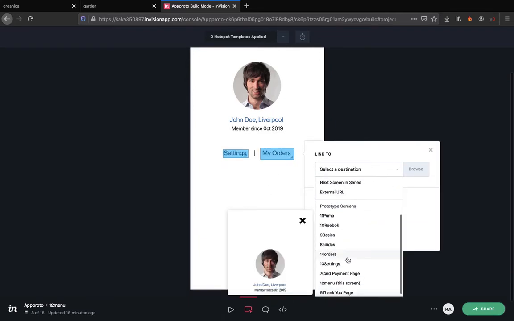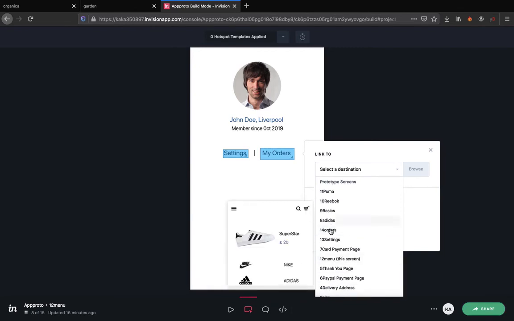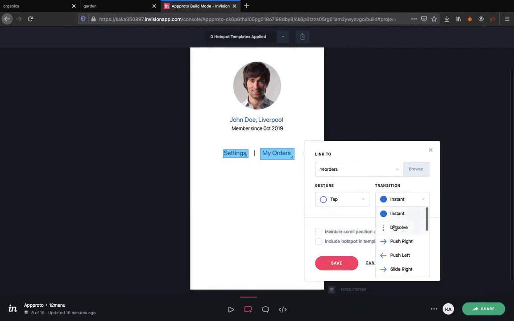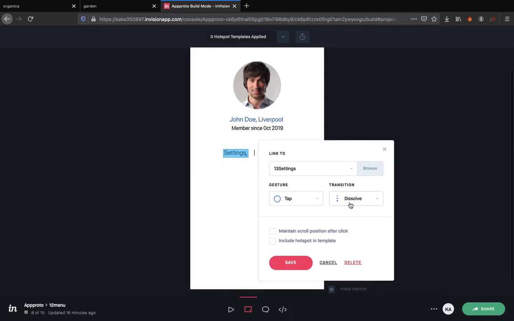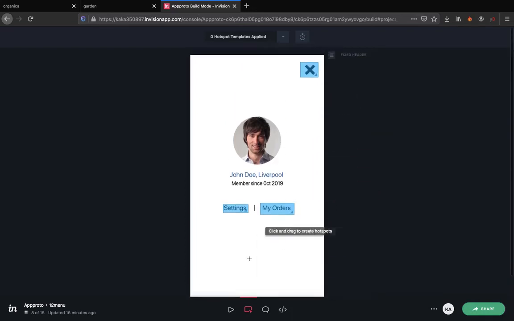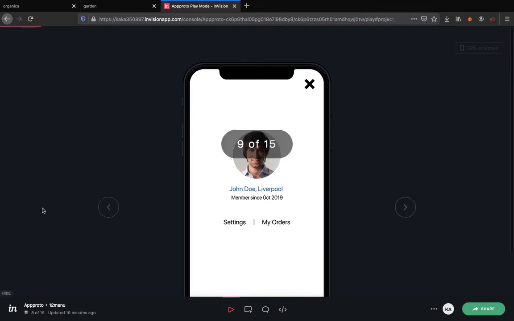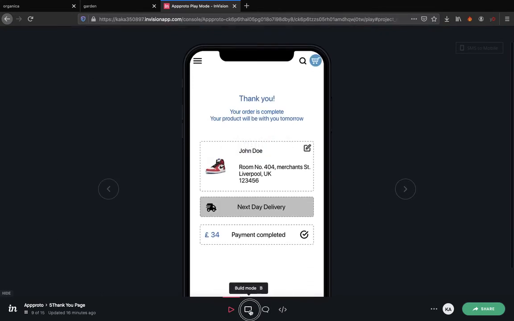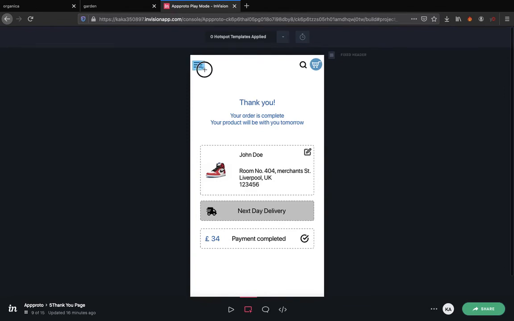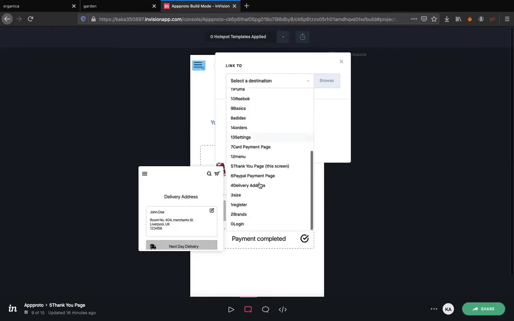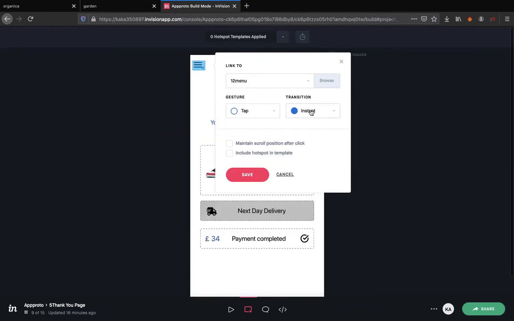Click on the menu. But anyway, that's done now. There's no problem. I mean, we have not done any kind of bad thing. So how is this happening with the dissolve as well? The screen 2 is done. Now click on this, and now go to the next screen. What is next screen? On the next screen, I think this is thank you page, and it should take you to the menu. I mean, this is about the prototype.